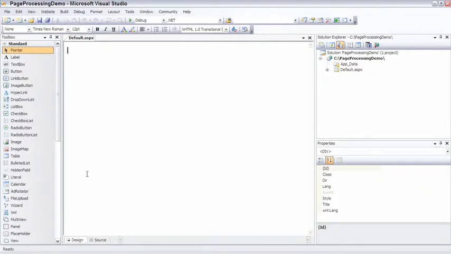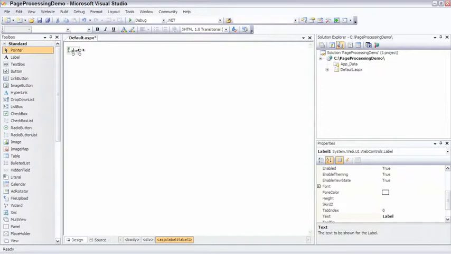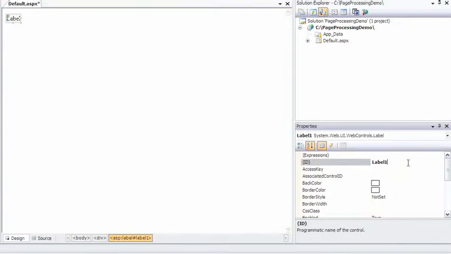Let's add some controls to enable the user to tell us about their travel plans for this year and for last year. So the first thing we'll do is to add a simple label control. We're not going to worry too much about the aesthetics here. Most of the stuff we're going to cover deals with the programmatic aspects. So there's a label. Just set the label to be a meaningful ID.